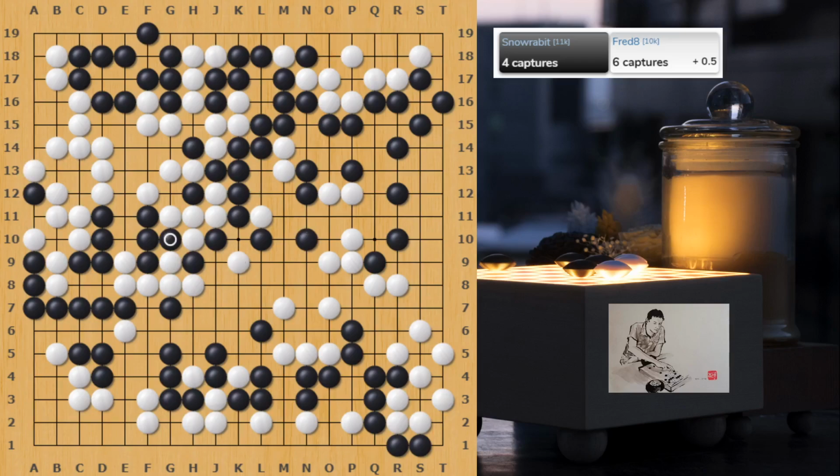Then some peep here. Well, white can just double Atari. And then instead of capturing one stone, oh wait, oh yeah, capture is good, because the cut here doesn't work, it's a ladder. If the cut doesn't work, then white can just play hanging connection. But yeah, the capture works.